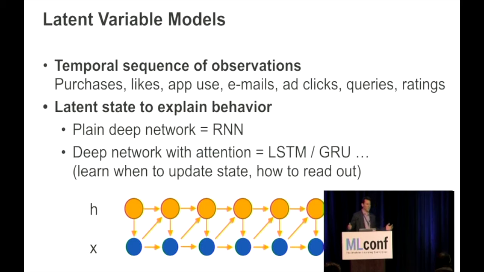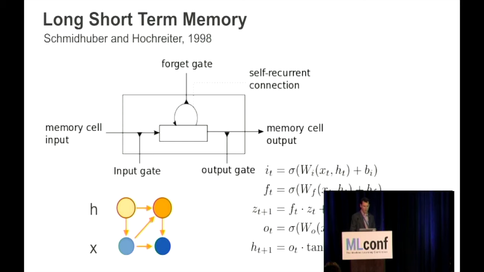I could just model this non-parametric dependence through a recurrent neural network, or I could basically have a recurrent neural network with some attention mechanism, which tells me how important the past observation is, or how much a particular action actually affects future observations. And then this way I can learn when to update state, how to read it out, and all of that. And, well, it turns out that this actually was a paper that was way more seminal than the authors at the time probably also thought.